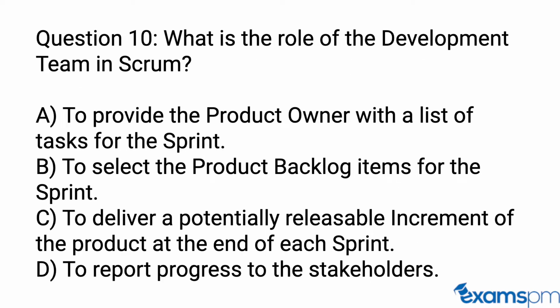Question 10. What is the role of the development team in Scrum? A. To provide the product owner with a list of tasks for the sprint. B. To select the product backlog items for the sprint. C. To deliver a potentially releasable increment of the product at the end of each sprint. D. To report progress to the stakeholders.